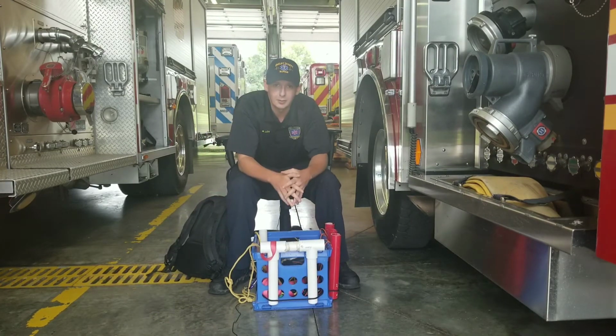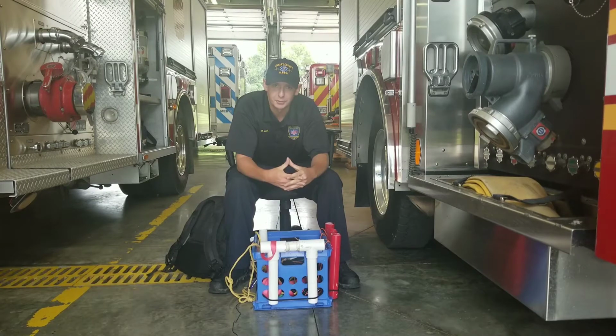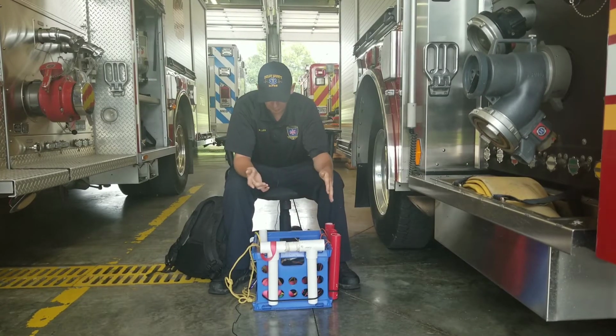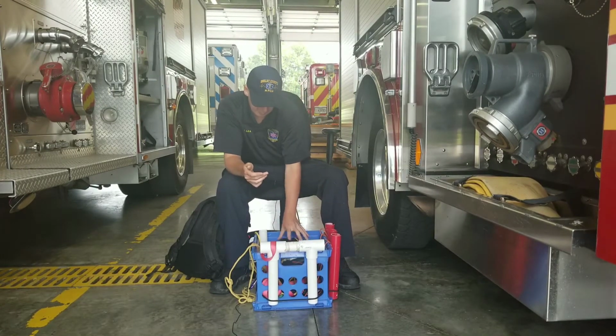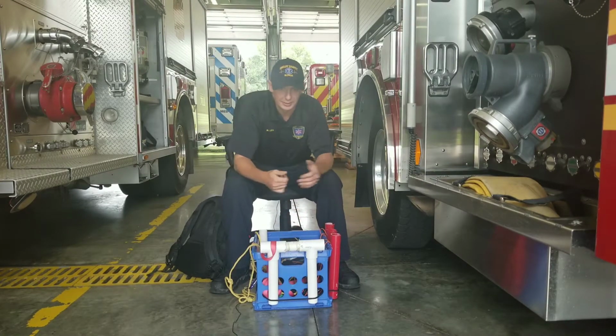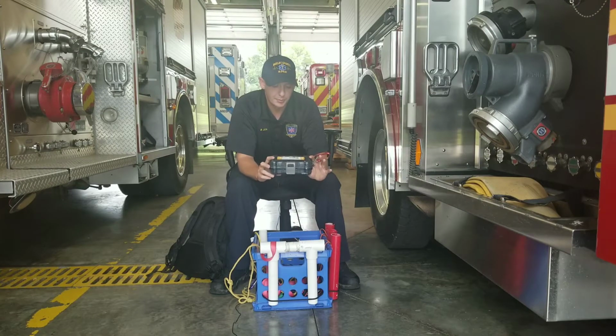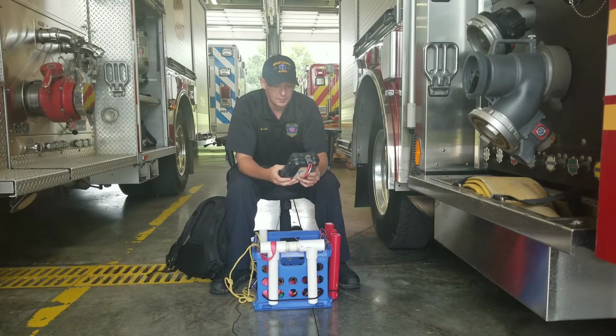Now, right now, my crate is as if it was used for storage for when I'm not on the water. So I keep everything that goes in my boat or attaches my crate to my boat in my crate when it's not in use. So I have a waterproof case. This is for my car keys, my wallet, my cigarettes. I'm a smoker, and anything else that I don't want to get wet.